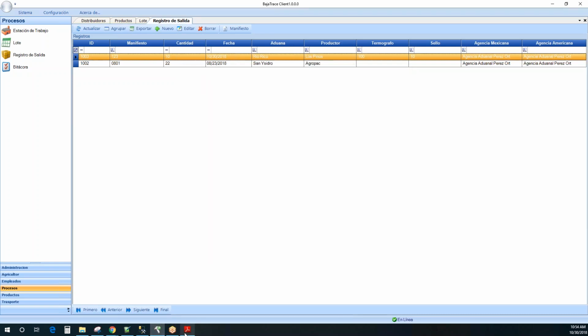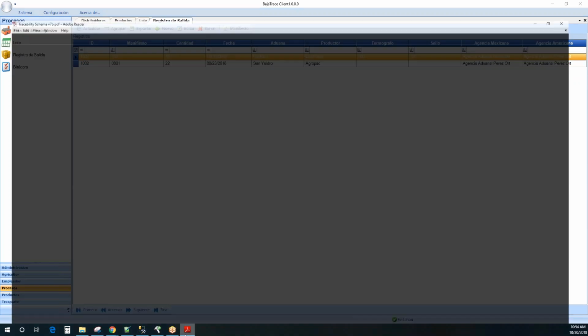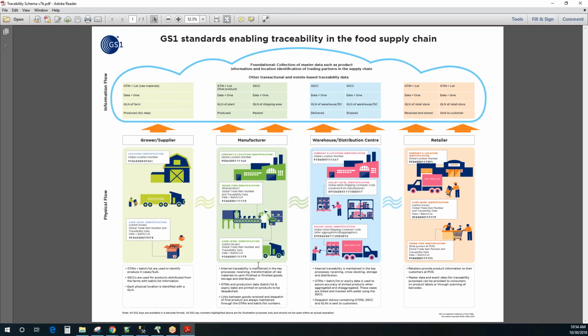So the manufacturer, we will integrate the information. Here is the participant, that is the manufacturer. The manufacturer is going to receive the product, process it, and identify it again. The manufacturer is going to assign a lot number as well.